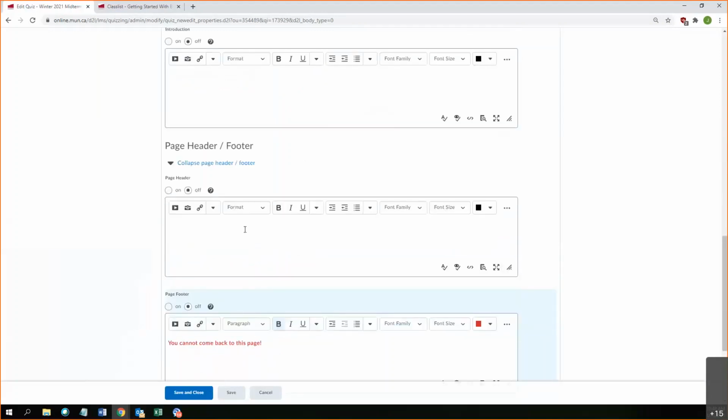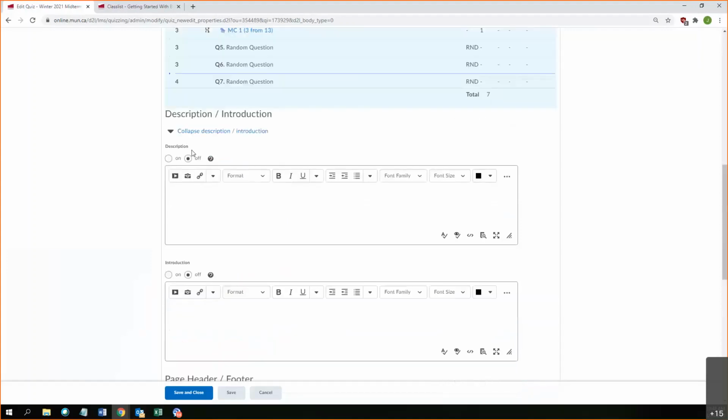As well here, you can create a page header. There's a number of things you can do here with this, whether it's helpful information for your students, whether it's a simple good luck, or whether it's a reminder about cheating. So these options here, you see there's a description and an introduction. So they show up on the cover page. If you picture a paper-based exam and you have your cover page, those notes are going to show up there, and that's a great place to put an academic integrity statement and just reminding students of the importance of writing their own exam, writing it honestly.